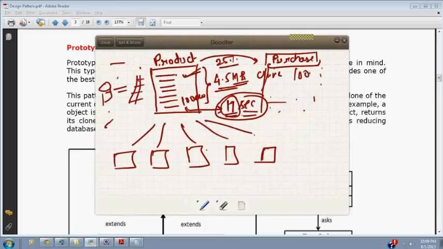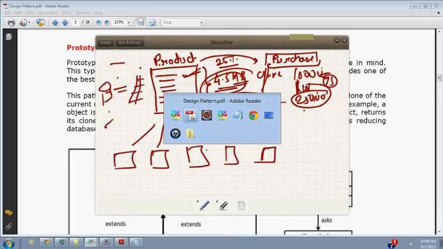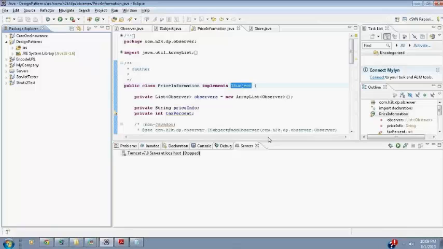So load all 100,000 here, and then remove 75,000 to achieve your 25,000. This operation is much easier than accessing 7 databases, waiting 17 seconds and loading 4.5 MB, right? That's why we should use the prototype pattern. Okay, so let's see a small example of the prototype pattern.